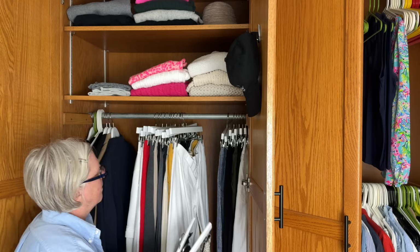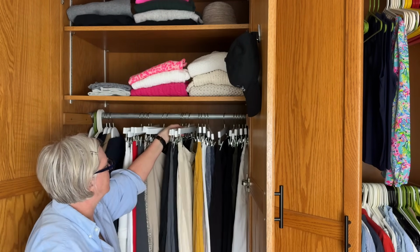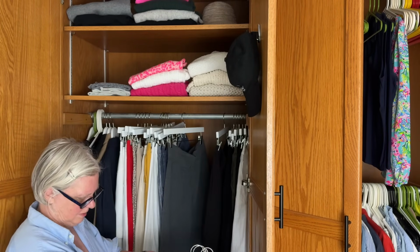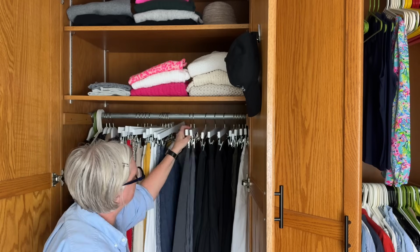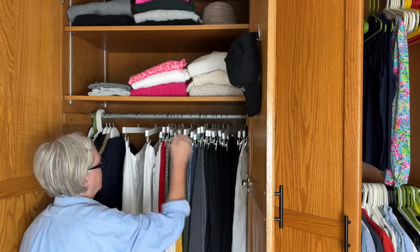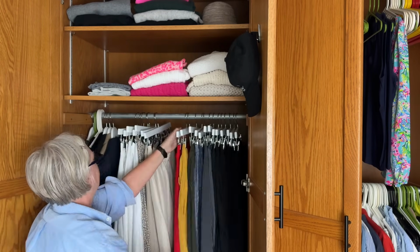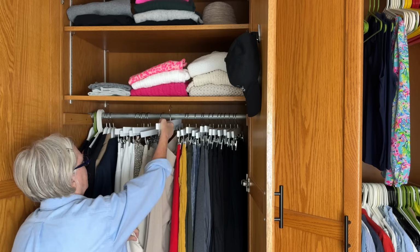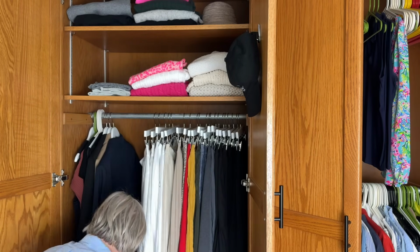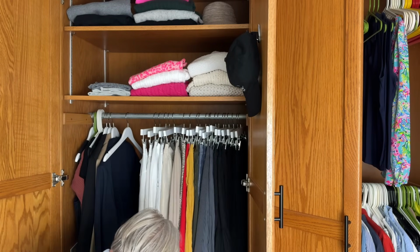Now that I've organized by classification, I'm on to my absolute favorite part of all closet organization, and that is organizing by color. So you can see I'm starting from light to dark, and I'm just putting all of my pants and skirts together by color. And I do tend to keep all of the skirts. I don't have many skirts, so the couple that I have, I keep in with my pants, since it's more of a bottom section rather than a pants or skirts section. So look at how much better that's looking. I just absolutely love seeing things organized by color.